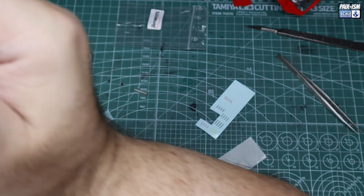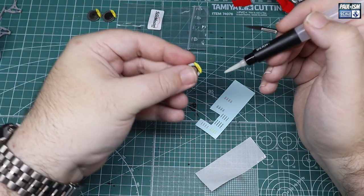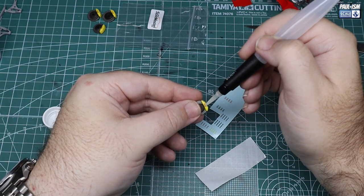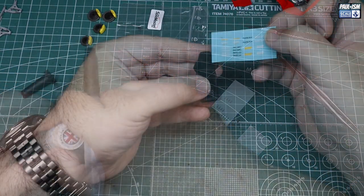No idea why I'm doing this off camera at all, but for some reason I did the first one. But yeah, just wipe it over, leave it on, and then if it needs an Extra Strong over the top, you can always add that later on. But there we go, that's those. We can leave those to dry now.